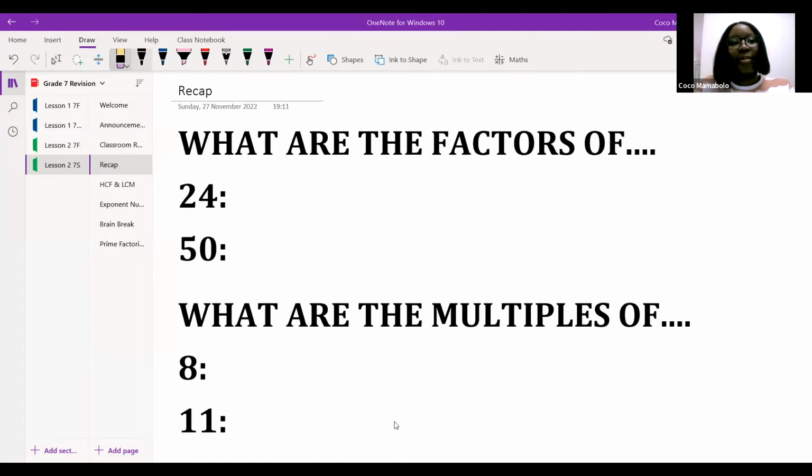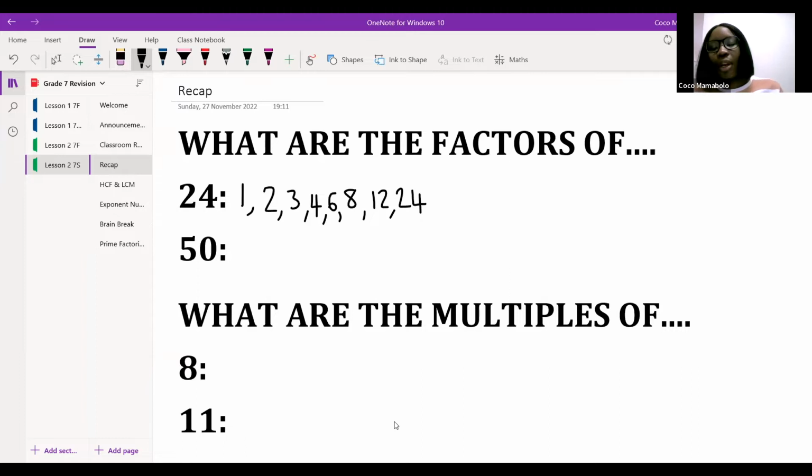All right, that's time. Okay, I'm going to put in the factors of 24. Mutawang and Singata have beat me to it. Hi, Tandeka, it's so great to have you. 1 times 24 will give us 24. 2 times 12. 3 times 8 will give us 24. And 4 times 6 will give us 24. So those are my factors of 24.